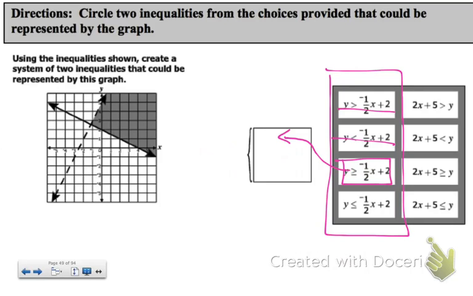It is a dotted line, so again, not those. And then you have to ask yourself, is y less than that or greater than that? So if you look at the dotted line, it is technically shaded below, so it's going to be less than that dotted line. This first option, if you rewrite it the way we normally write it, y is less than 2x plus 5, even though 2x plus 5 is written first. So you would choose this one. Be careful not to pick this just because it says less than. We are talking about y, the output, being less than. So you would take this and drag it right there.